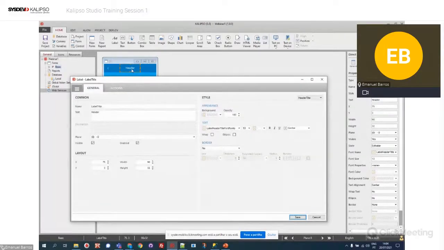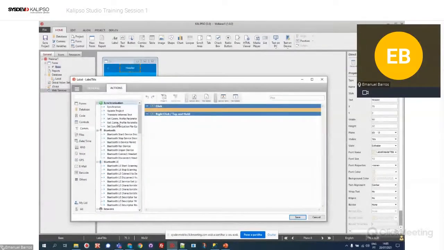If I double click the control, I have some settings: the color, the background, the type of the letter, the size of the letter. I will not go very deep on this part, but you can. It's pretty intuitive if you ever used Microsoft Word or a similar tool. And then the interesting part is the actions. Everything you need to program this label is here. You can drag and drop, or you can search for the action, so you can do everything here.